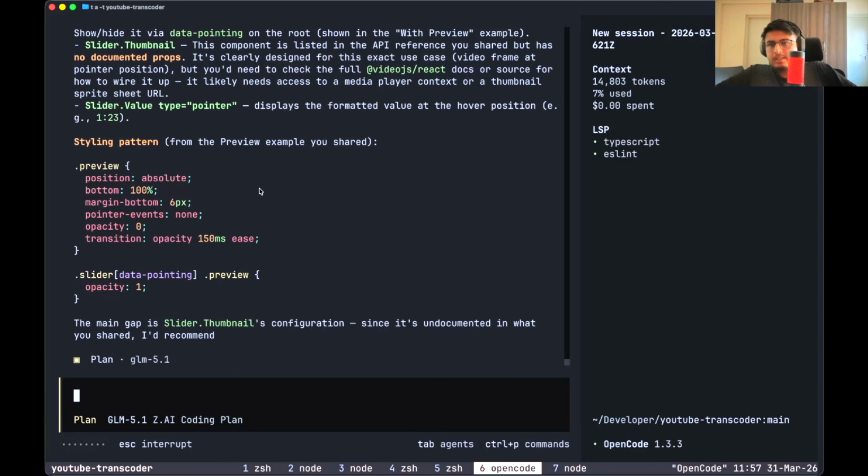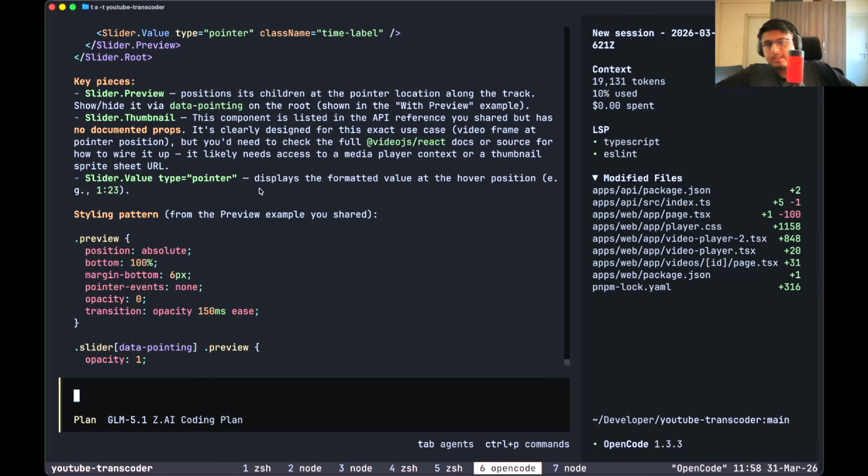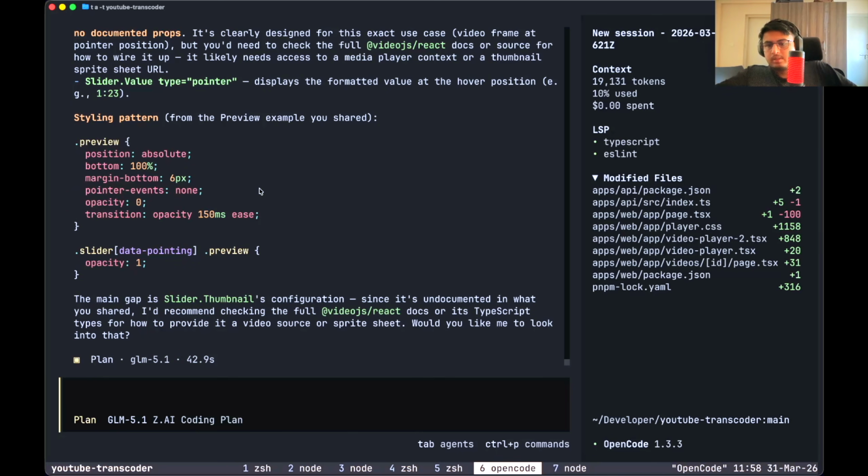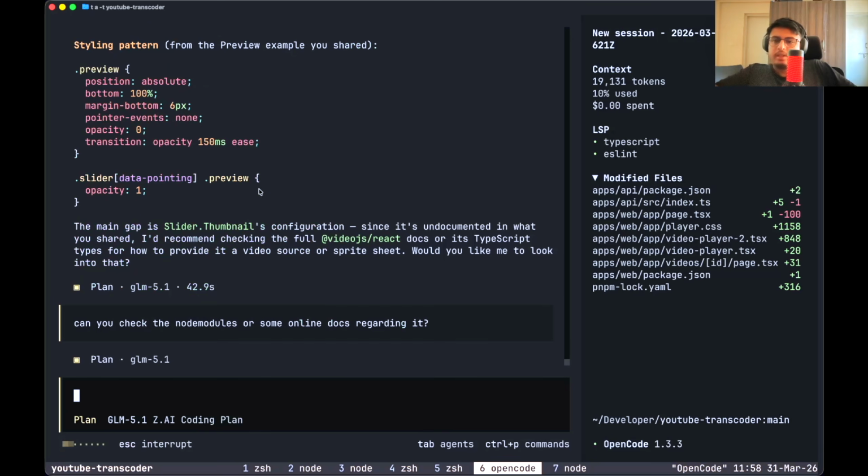Key pieces, slider.preview position sits at the children. Check the node regarding it.